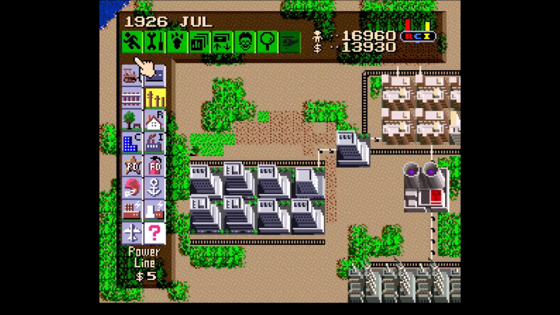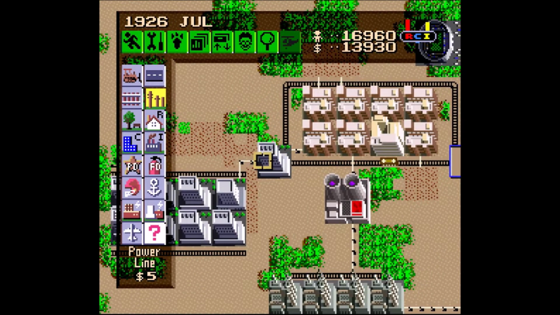Did you see that? Let's pause. This commercial zone reverted back down a level. It even lost its ability to be a high. Remember, when a C5 high is fully developed, you can then do whatever you want with it and it will stay a C5 high. But if you ever come into a situation like this where it will revert back due to low demand, because I don't have any police departments anymore or park or any of that, it may revert to a commercial zone that's lower than a high.